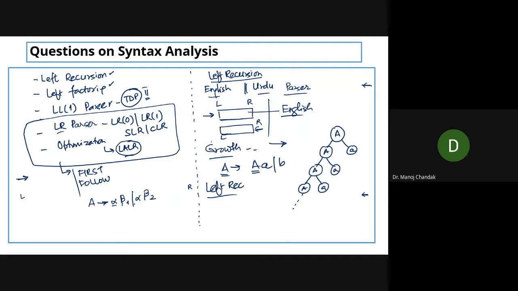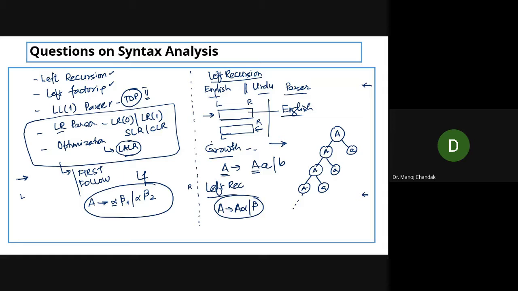This is left factoring, it's not left recursion, because alpha is common. This is left recursion wherein we have written A tends to capital A small a followed by small b. So the problem exists where you have something like this: A tends to A alpha followed by beta. If you have something like this, it is called left recursion, and if you have something like that, it is called left factoring. Both are not permitted.